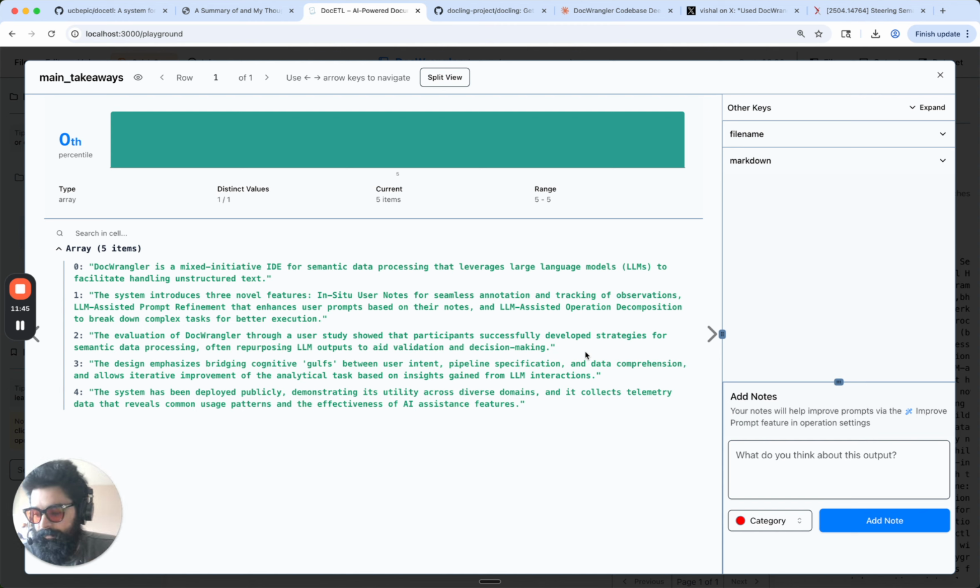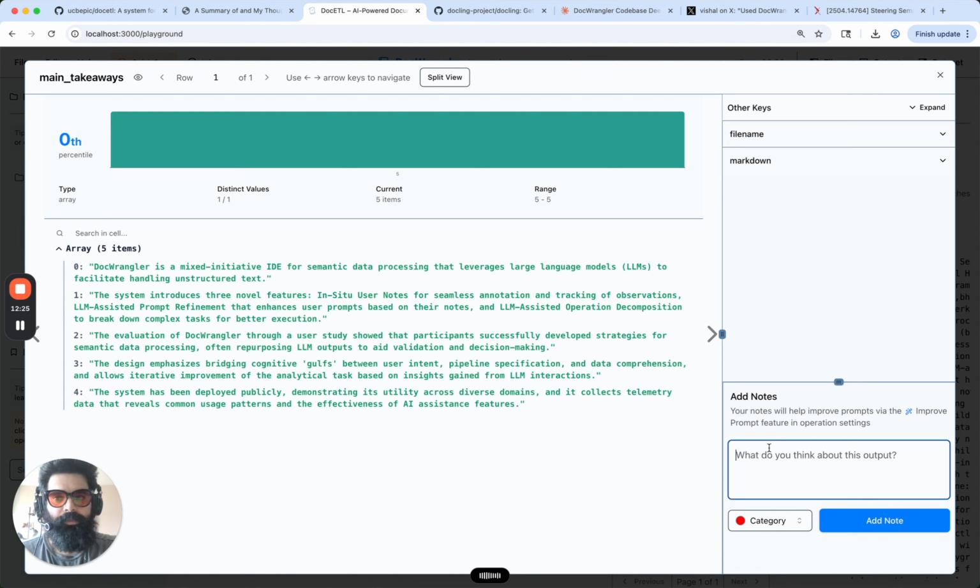This is pretty good. You know, this covers a lot of the main topics, but I think I have 2 complaints about this, and I'm going to add that in this notes section here. I'll start by saying that overall this looks okay. The first complaint I have is that this is not easy for me to validate. I'm already familiar with the paper, so I can tell that these are correct, but it would be difficult for someone not as familiar to make that validation.